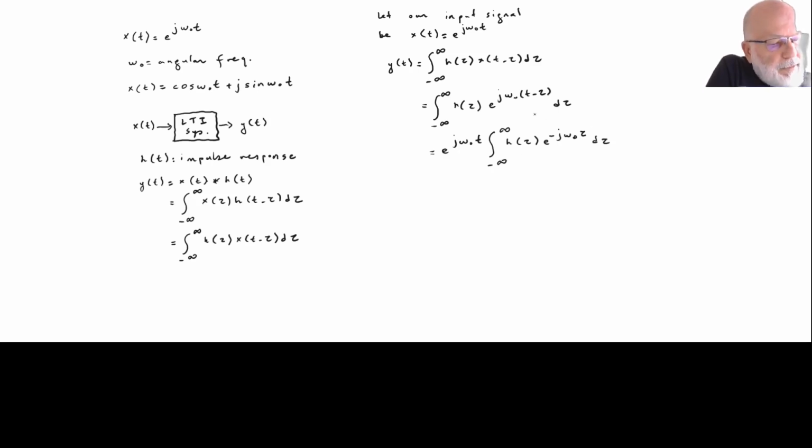Now let us assume that this integral is a convergent integral. That means this integral exists. Later we are going to discuss under which conditions this integral exists, but at the moment let us not concentrate on that aspect, and let us assume that this integral exists, and let us denote it by h of omega 0, because although we have taken omega 0 as a constant, the only parameter in this expression is omega 0, because the integration is with respect to tau. So we call the result of the integral capital H of omega 0. Therefore, y of t is capital H of omega 0 e to j omega 0 t.